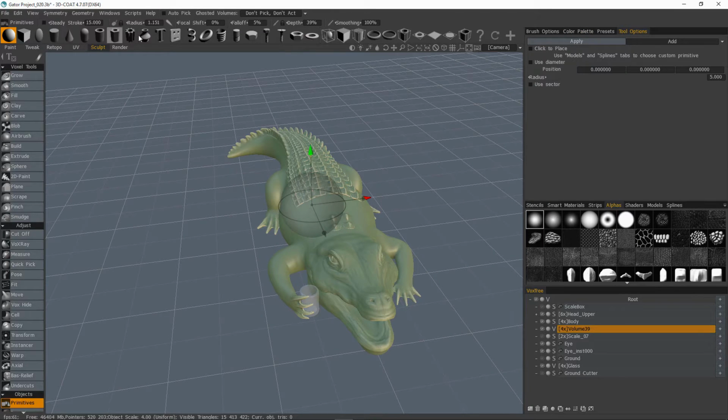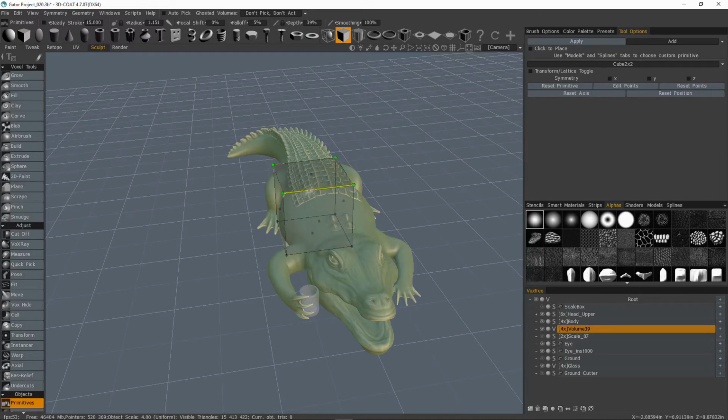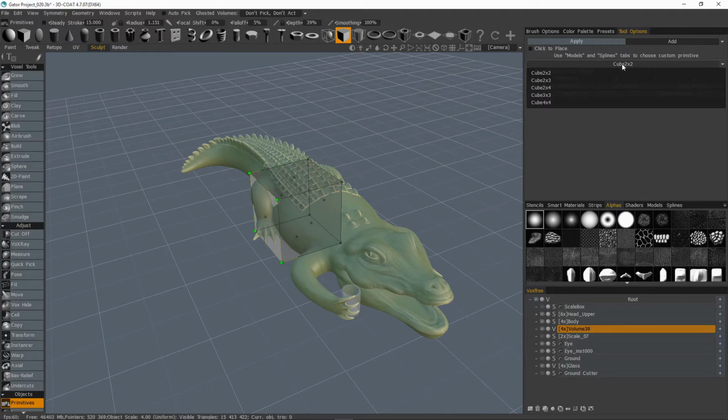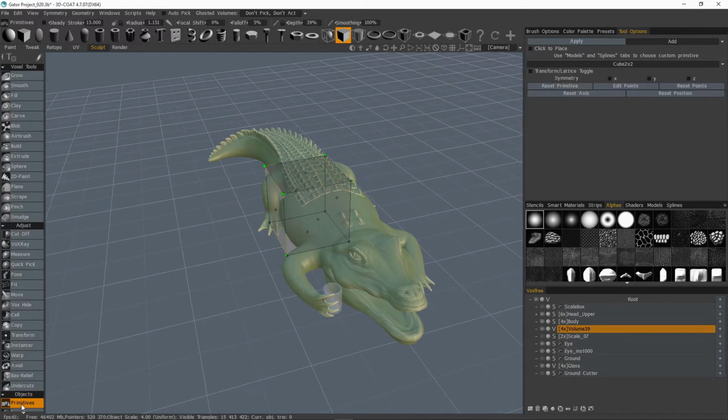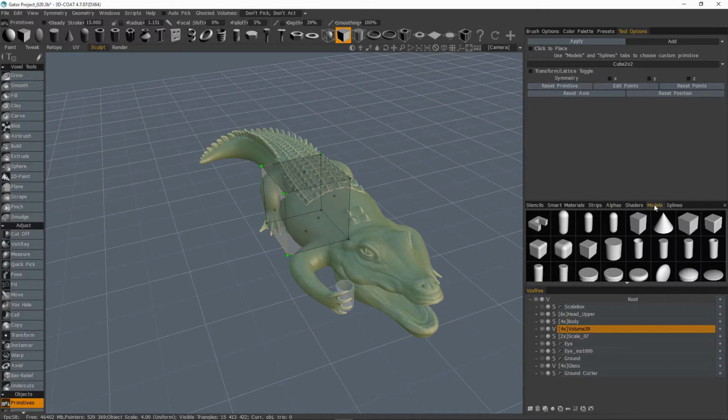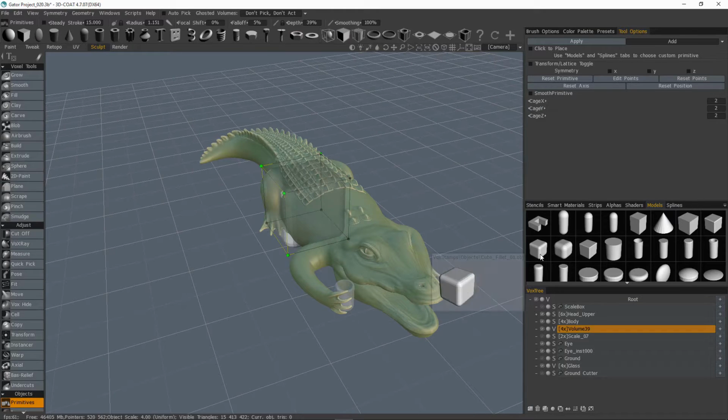I could use the default primitives or maybe a freeform deformation primitive, but let me show you, for example, if I want to use a cube or something, you can see with the default you only have a handful of presets here. Whereas if I were to leave the primitives tool active and then come to my models palette, think of your models palette as an extension of your primitives list, because 3D Coat will use whatever model you pick as a freeform deformation object. Okay, so let's choose kind of a rounded rectangle.